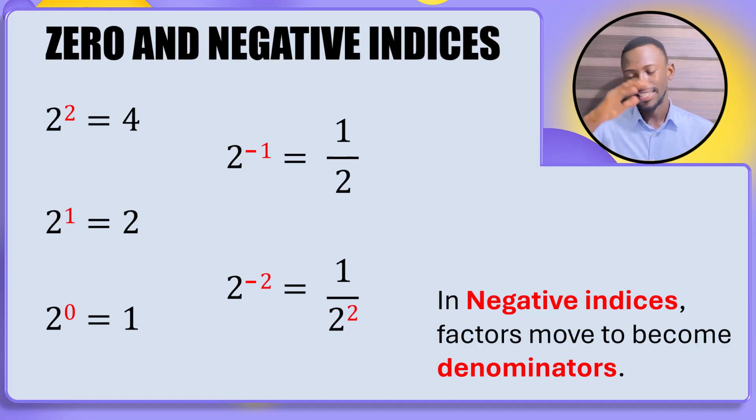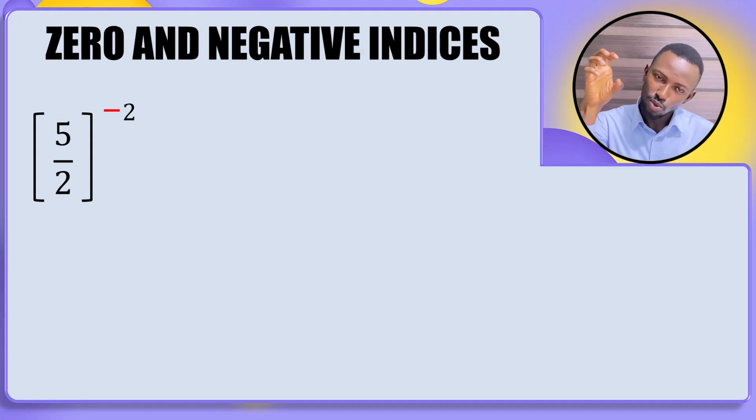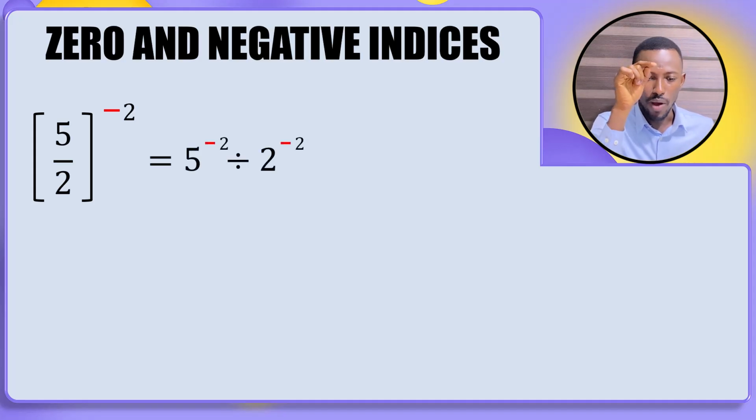So we've seen the 0 and the negative, but there's one unique type of negative index. That is when what you have is a fraction. For example, 5 divided by 2 to the power negative 2. For this, before I give you how it is done, let's solve it step by step and see. When it comes to indices, if you have a bracket and then there's an exponent or a power, that power affects each of the numbers individually. This is what I mean. The negative 2 affects the 5 and affects the 2. So 5 divided by 2 all in brackets to the power negative 2 means 5 exponent negative 2 divided by 2 exponent negative 2. So the negative 2 will operate on the 5 and also operate on the 2.